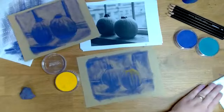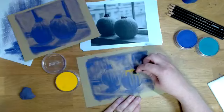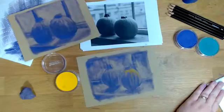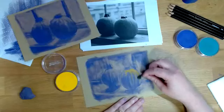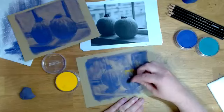And I'm trying not to mix the color too much, because I want this bright, bright yellow in some areas. So I'm kind of just tapping it on to the top. And then I'll go in and mix it together a little bit. Might have over deposited the color there. Got a little carried away. That's okay.